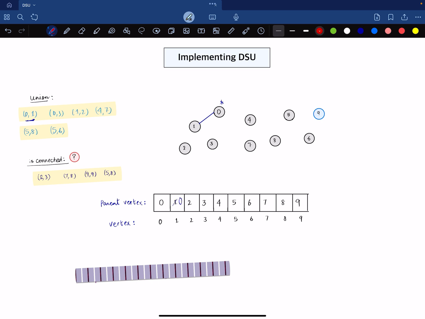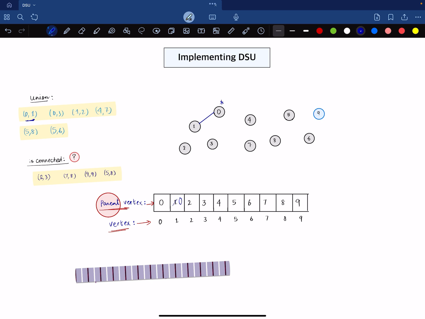Okay. By the way, whenever I'm trying to implement DSU, we need to maintain a root array, or in some cases a parent array, and its vertex will be represented by the index, and the values present in this array will represent either the parent or the root. When it will represent parent and when it will represent root, we'll see that later on. In this specific case, it is representing just the parent.